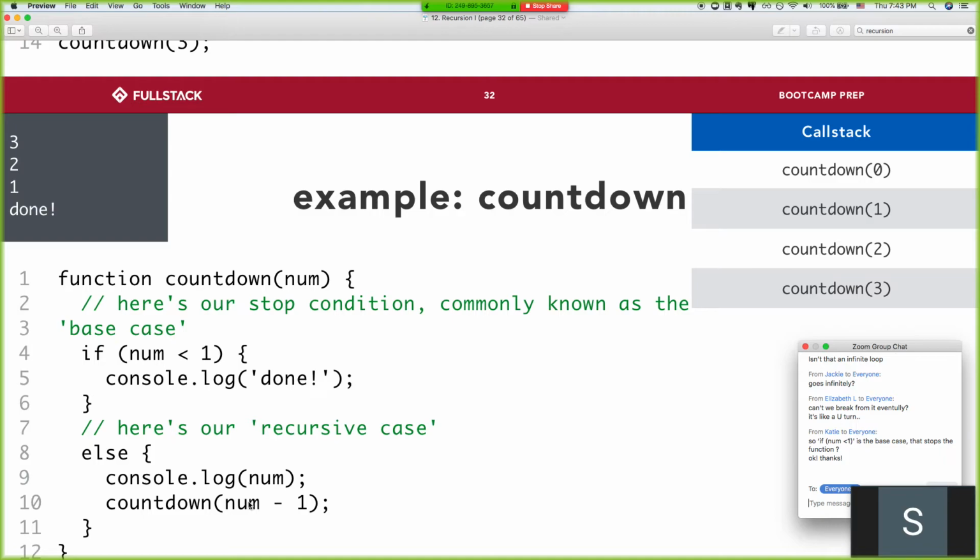Or what you could do is tap the guy in front of you and say, hey, can you tell me what row you're sitting in? And then that guy would tap the other guy in front of him and ask the same thing, and then that guy would ask the next guy in front of him, and then the guy in the first row would say, I'm sitting in row 1. That would be the base case. The guy in row one would say, there's no one in front of me, so I'm row one.